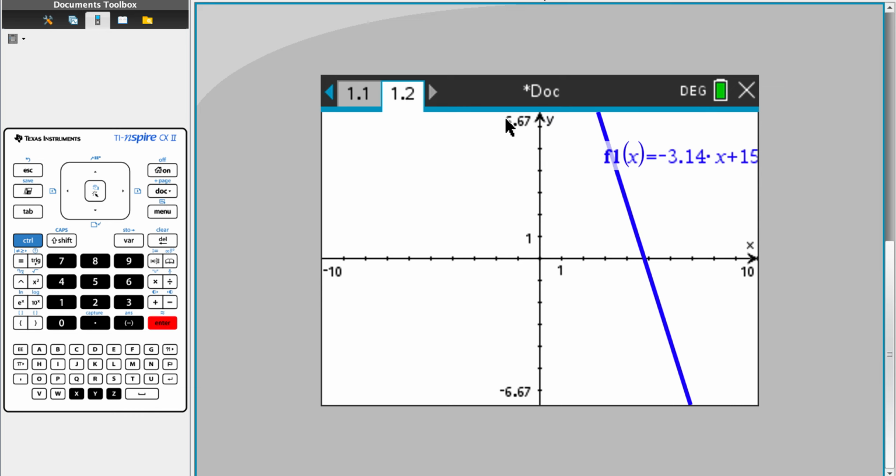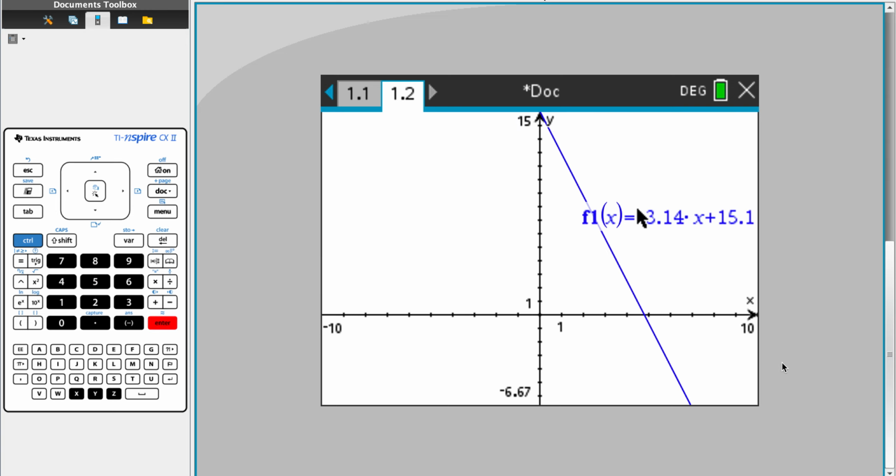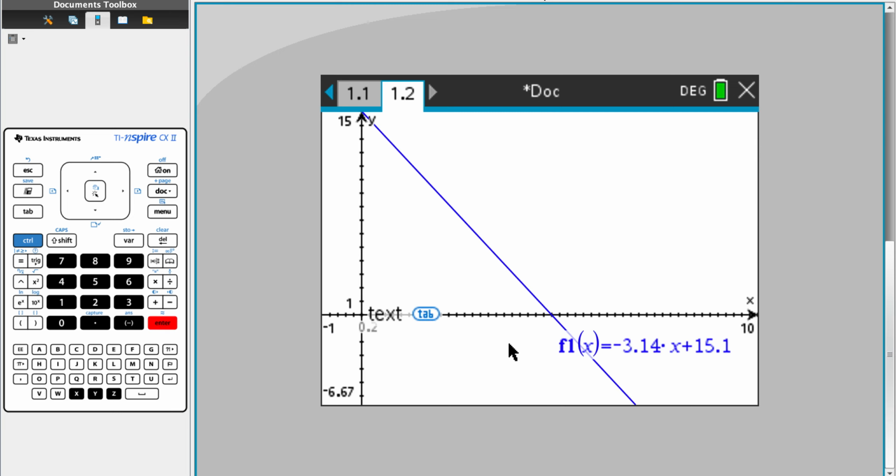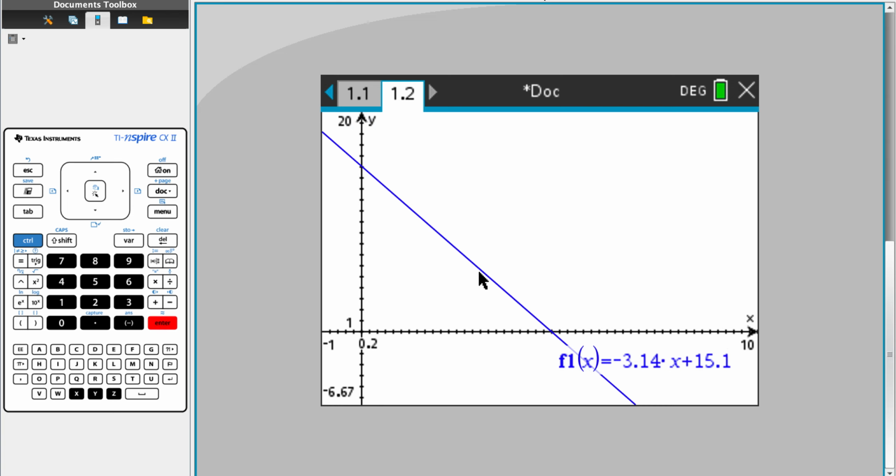15.06. Okay, and you can see you can't see all of it, so this is when you need to change the window. You can either double click this or you can change it in the window settings. I'm going to change this to -1, and alright, so I think it's fine now, or probably this one to 20. Okay, so a little bit more. Okay, so back to the question.